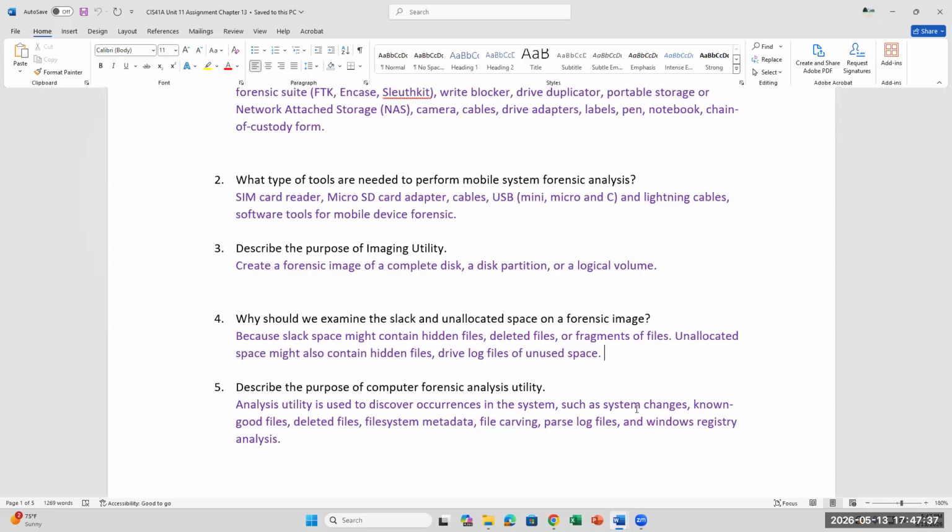Or having some progress in that particular case. So what you see is that you need to look for hidden files, deleted files, and fragmented files in the slack space. So fragmented files just means that when you create file one, it doesn't necessarily put it in one location, right?